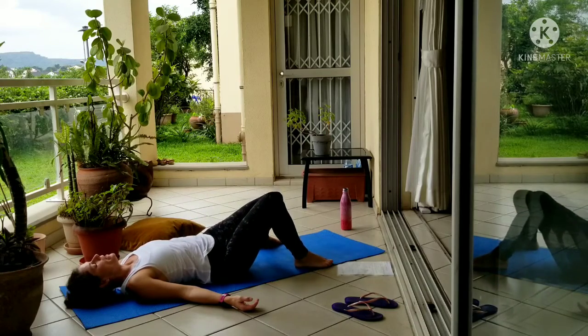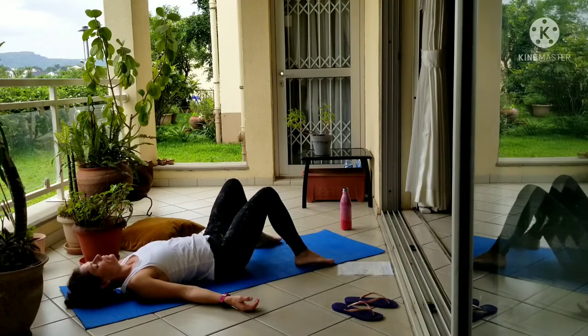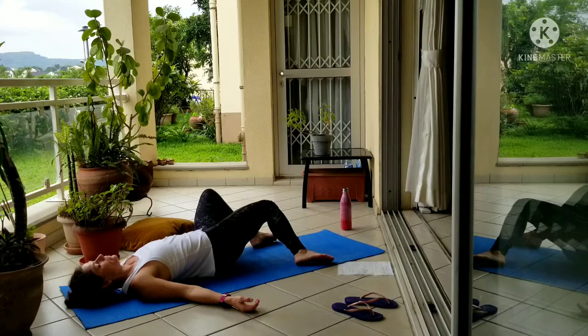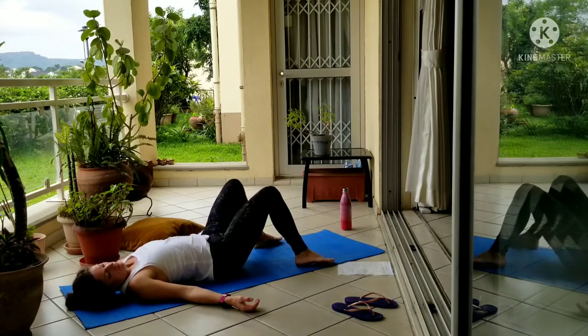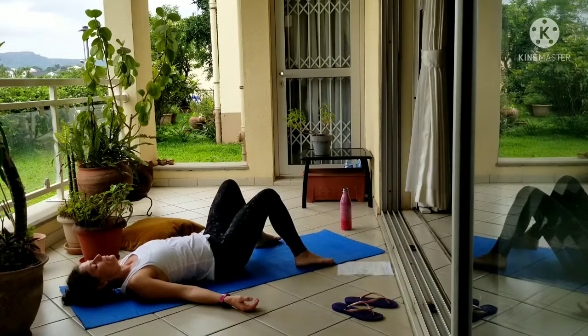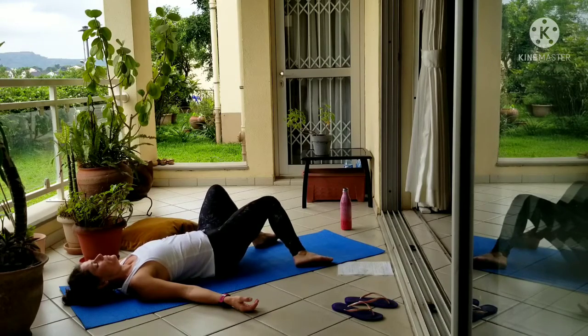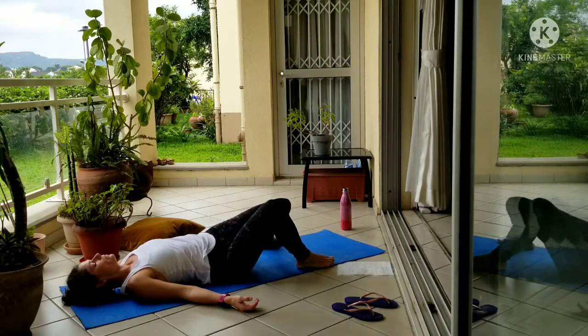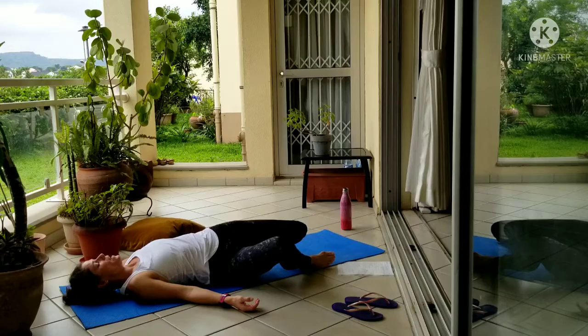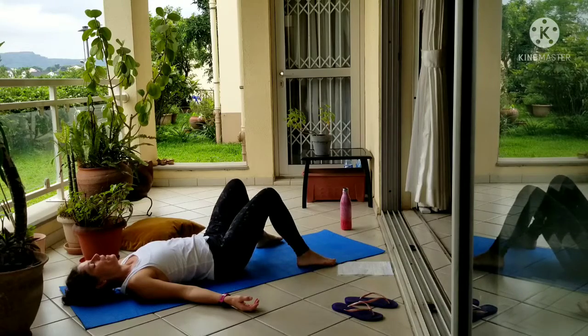Again, noticing what's happening in the lower back, the hip, and now the hip flexor running through the pelvis down to the knee. One more on each side. Inhale the center. Exhale, we lower.